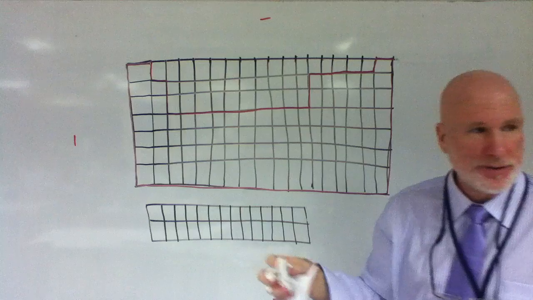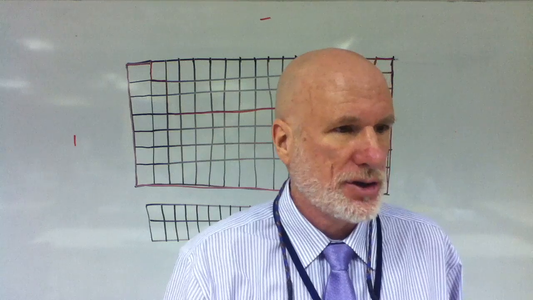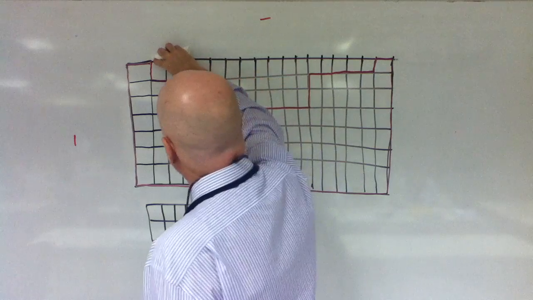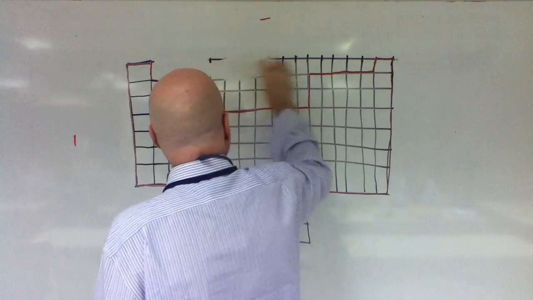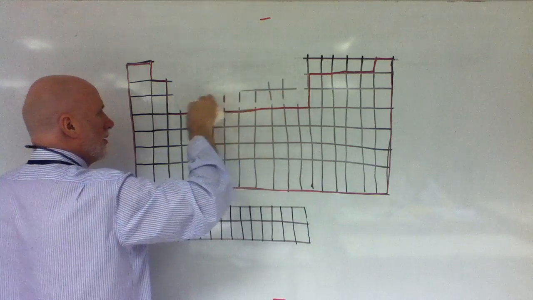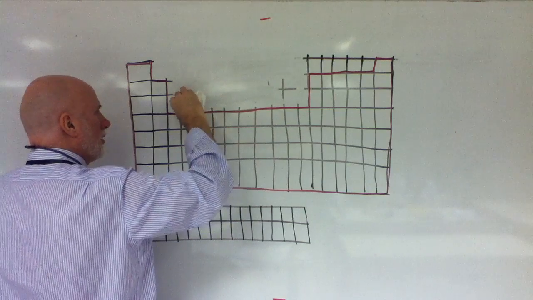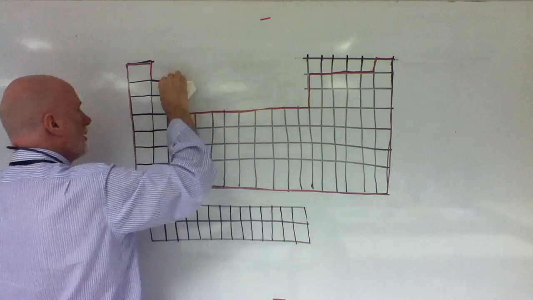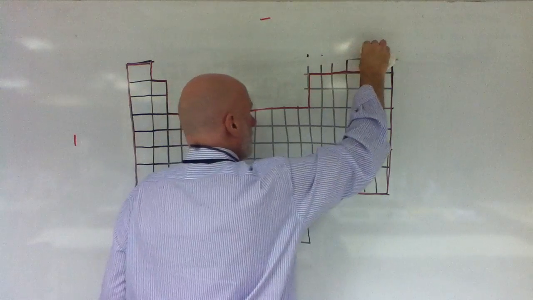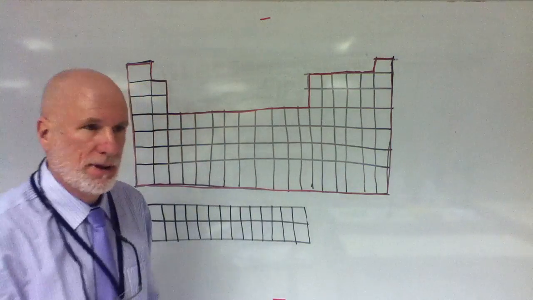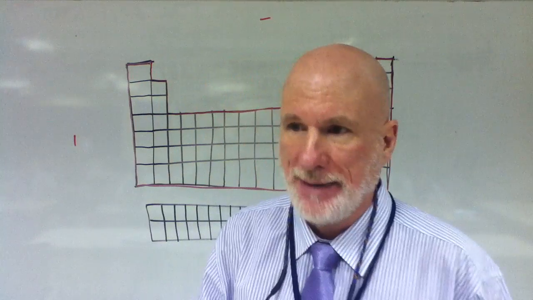Now what I can do is, you've outlined it, and that's good. That's your table. Your table is the red outline. I'm going to erase this because I can do that, because I have a whiteboard. Okay? That's what I got. So that's your table.